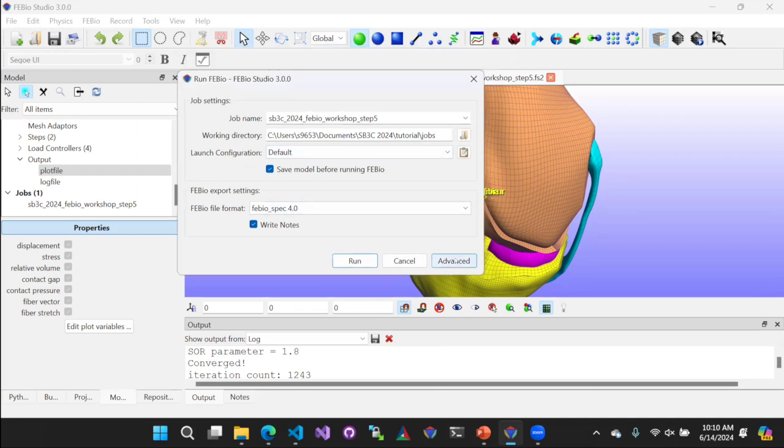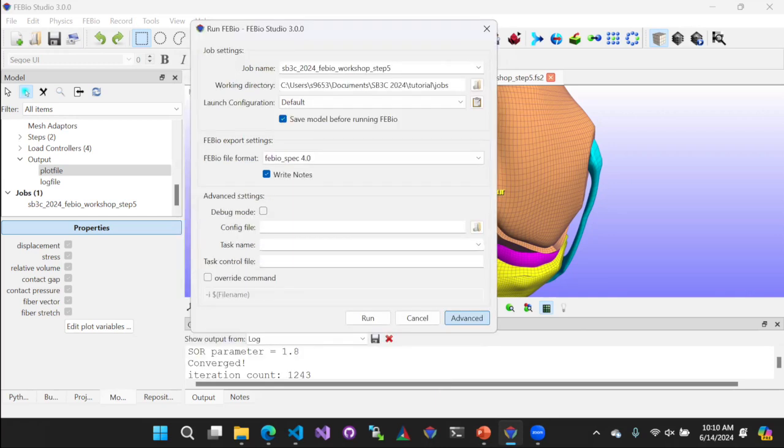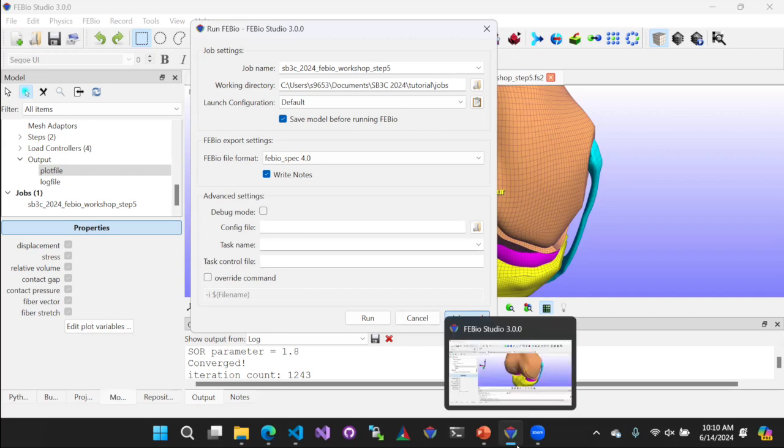There are some advanced options. We're not going to use these, but they are often useful for debugging your model. If you have a problem with your model and you want to find out what's going on, you can turn on the debug mode. That will dump a lot more information to your plot and log files, so they can get very big. Do be careful with that, especially for bigger models.